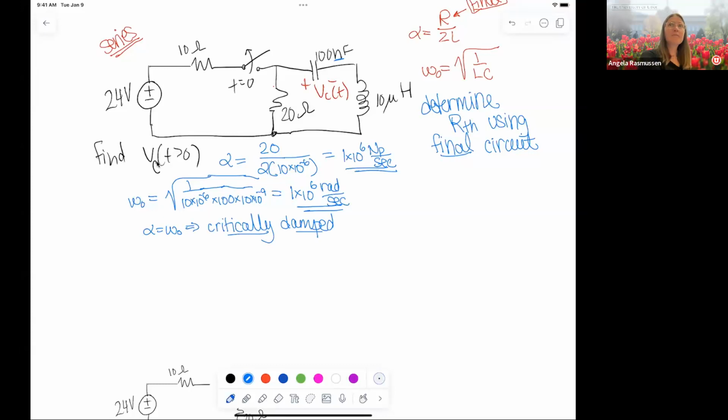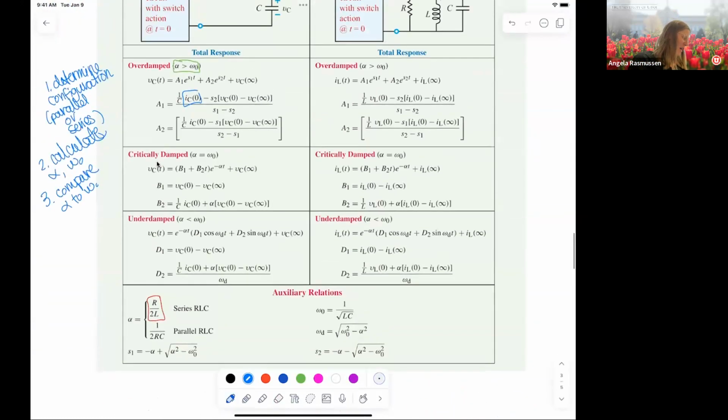Is this for omega naught, the denominator where you have like 10⁻⁶ × 100? Where do we get that long multiplication from? I miswrote this. Sorry. I have 2 10s in there. It's 10 micro from the L and 100 nano from the C. I wrote an extra 10 in there. So it should just be 10 micro times 100 nano. Thanks for catching that.